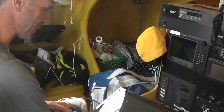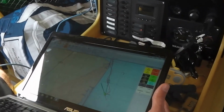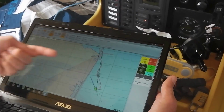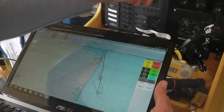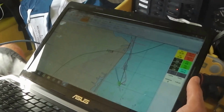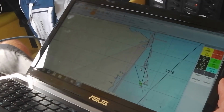So I started thinking about the currents and what it's going to take to get into New York Harbor. And our breeze is a lot different than what is expected. Right now, if you look at this, these little lines that are all pointing this way say the wind is going from the west. Well, I can tell you right now, the wind is out of the south at 187. So I've stepped forward on the forecast, and it's really not forecast to do what we've got now until 8 o'clock tomorrow morning.